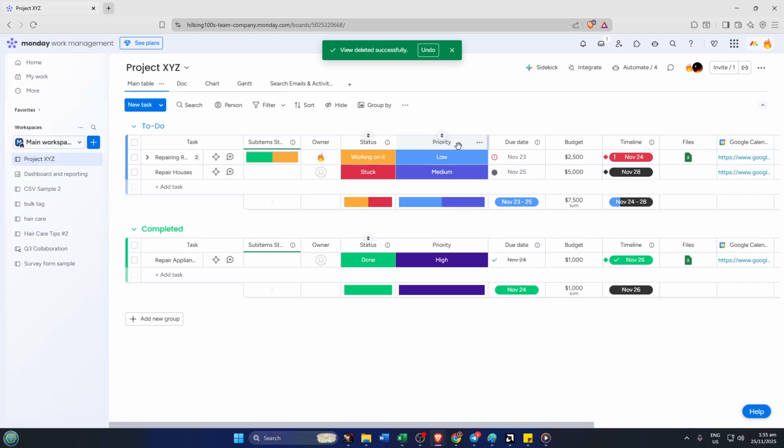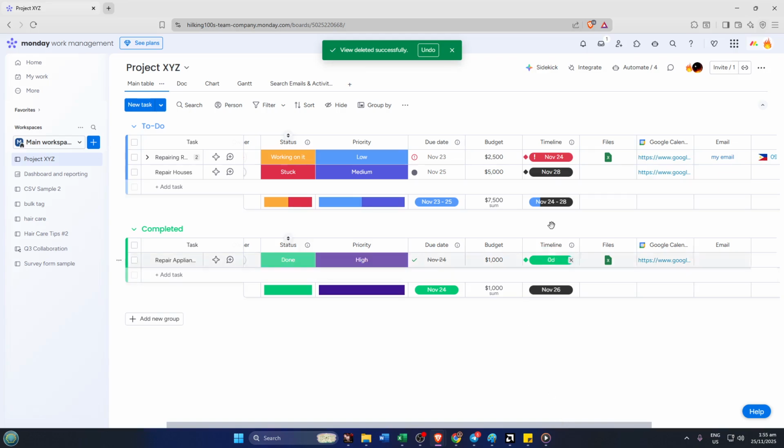Set up summary functions for number columns, like showing the sum or average at the bottom. And for status columns, personalize those labels. Don't be afraid to just try different settings. If you change your mind, it's easy to edit later. If your columns aren't in the right order, simply drag and drop the headers. This gives your table a logical flow and makes scanning easier.